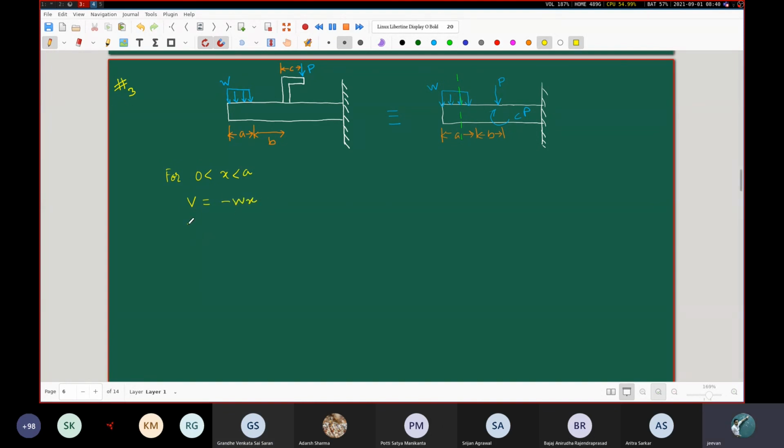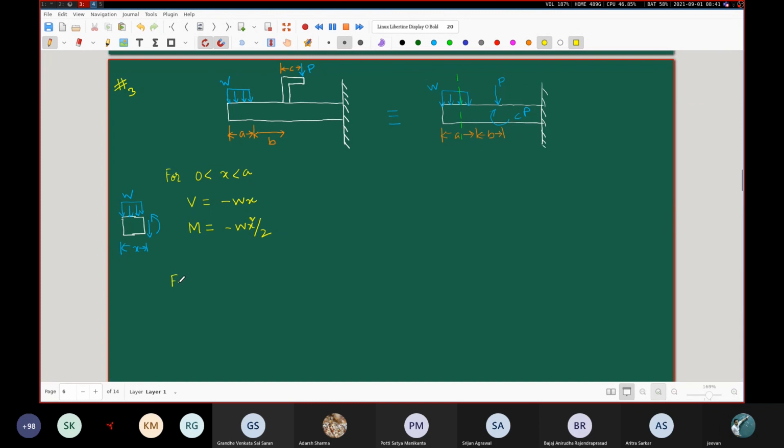What is the expression for M, as long as x is between 0 and a? So you can quickly draw: minus w x square by 2. Yes, minus w x square by 2. Exactly. So again, you have the same kind of diagram which we were doing previously. Now this distance here is x, this is w, so the situation is exactly like before. We have this M here, this V here. This V we have already found out to be minus w x, and M, just like before, is minus w x square by 2. That's it.